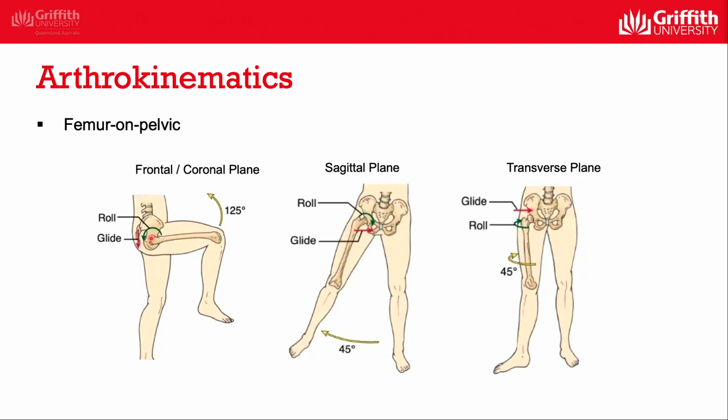If there is an issue with the arthrokinematics of the hip joint, that may have implications on how much hip flexion or how much hip movement you can actually get. And this is important as a physiotherapist, to understand some of these arthrokinematics so that we can help to restore some of our normal hip or normal joint movement, if we can identify what arthrokinematic movement might be affected. This is the same for our sagittal plane and transverse plane movements. There are going to be these accessory movements in the hip joint.